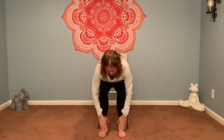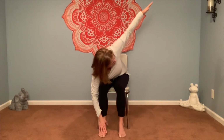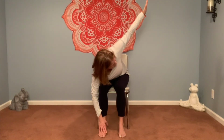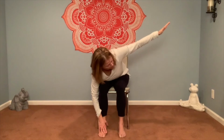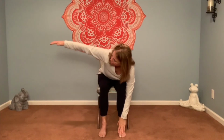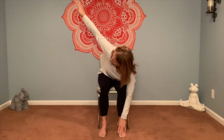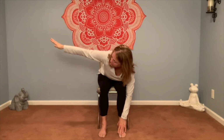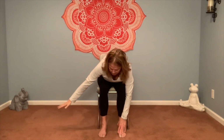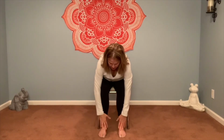keeping your left hand down, lift and rotate with your right arm. And go as high as feels comfortable. Lower your right hand down and then lift your left hand up. Maybe even look at that left hand as you're bringing it up. Bring your left hand back down and draw the palms all the way up towards the hips.